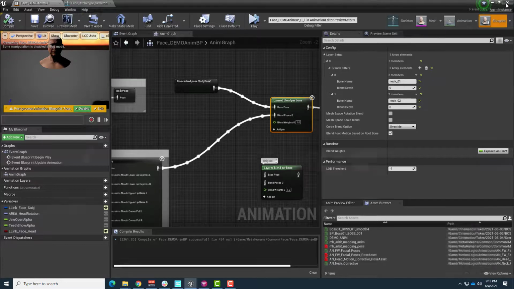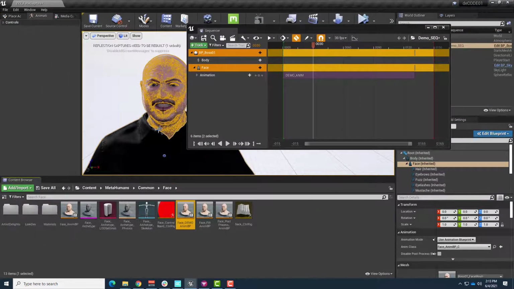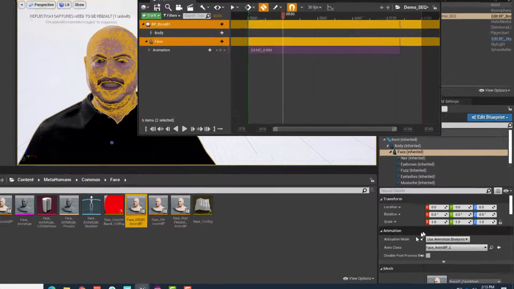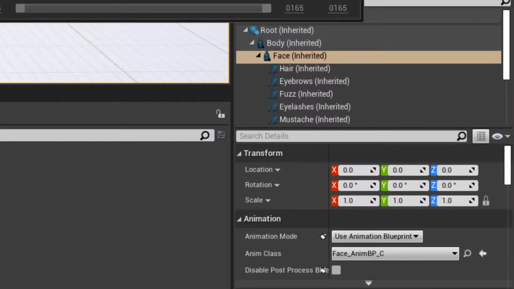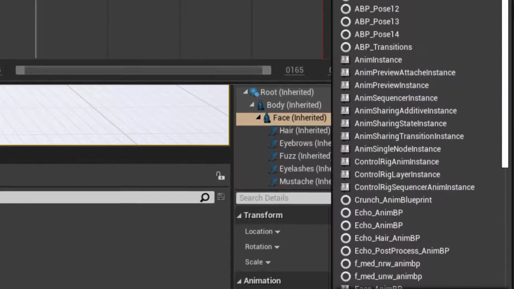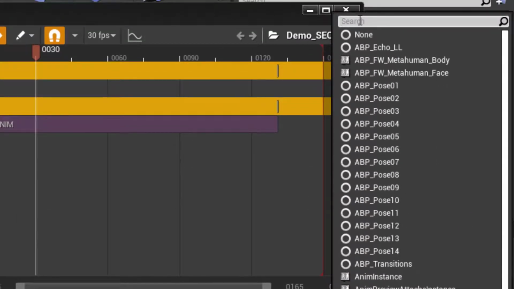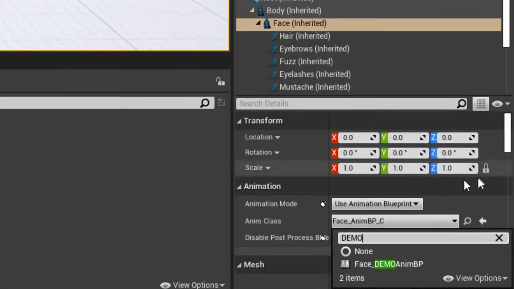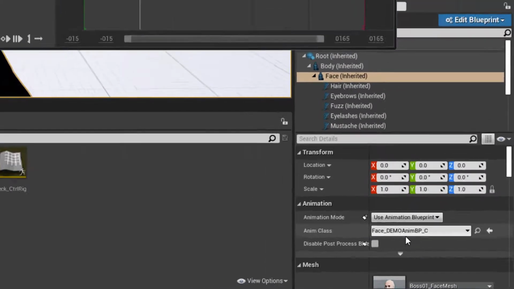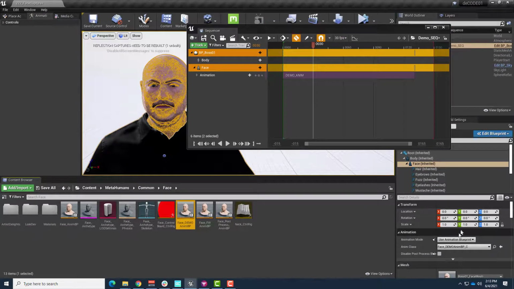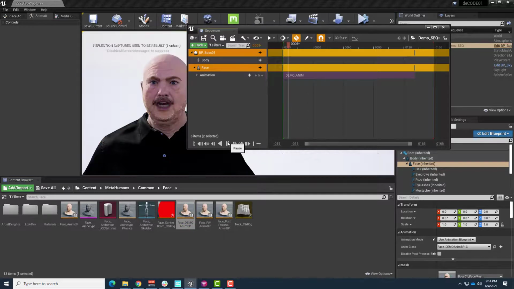Let's close this up. Now we need to place that blueprint here in our MetaHuman so that it's used. Right now we're still using the default one. So I'll just click on here, go into the search, type in demo, since that's what I named my new blueprint, and there it is. Select it. And now our MetaHuman is configured so that the head motion will be driven by any face animation that we have. Going back to the beginning, hit play, and sure enough, we've got head motion.